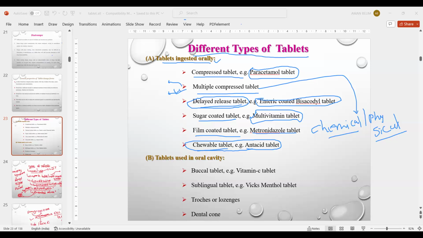Okay. And also in case of delayed release tablet, you can take an example of tablets for drugs for the treatment of rheumatoid arthritis, right? Where the patient has a problem of morning stiffness. So those tablets are given at night, before bedtime. The stiffness issue will be more in the morning, when the patient is in bed. So that's why they use the tablet at night, and when the morning stiffness comes, it will resolve the issue, right?